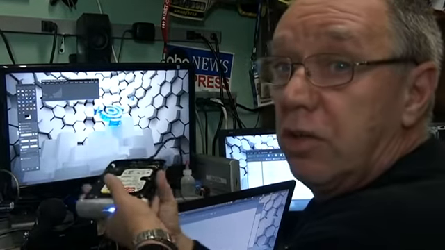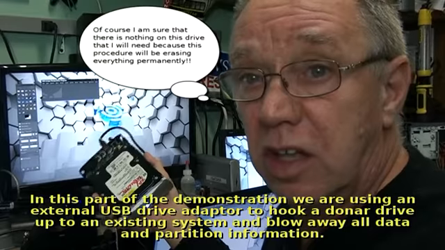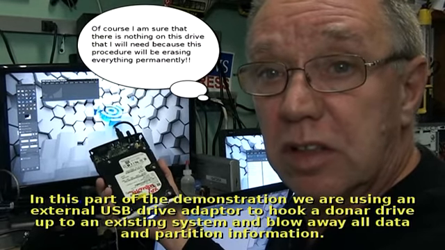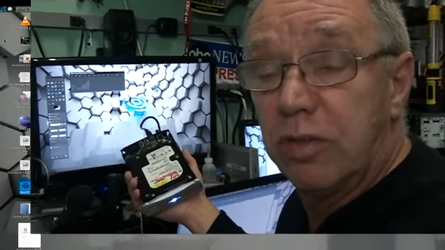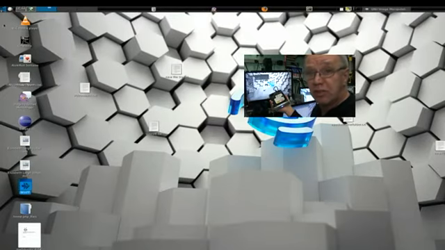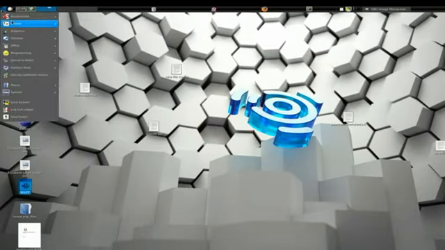Having an external USB drive holder can be a very handy thing for cases like this. I have a drive that has something on it. In fact, that's one we used in an earlier experiment. I'm going to use the utility in working Linux to blow away what's on this drive so it'll be a totally empty non-partitioned drive when we start this next piece here. So we're going to use this other system here.